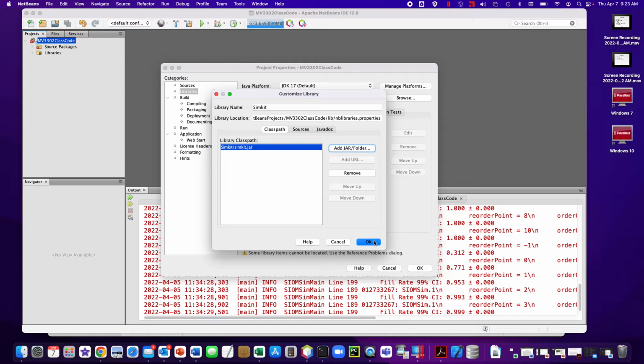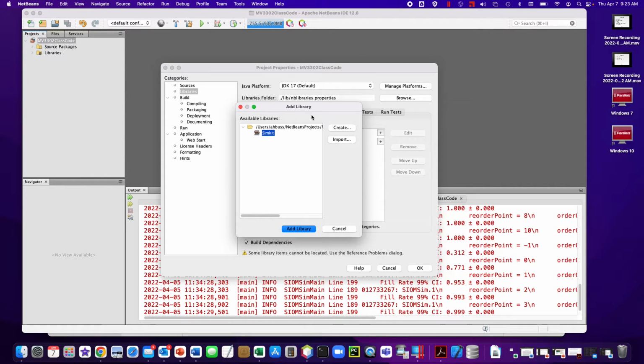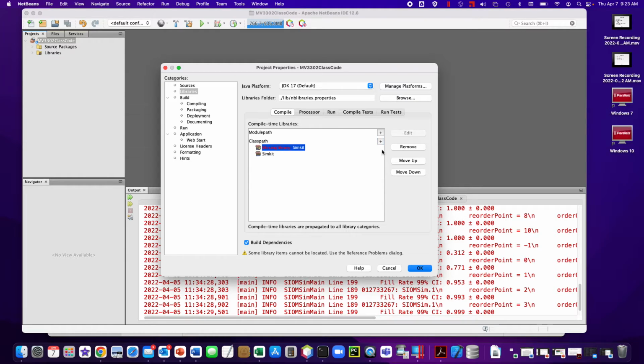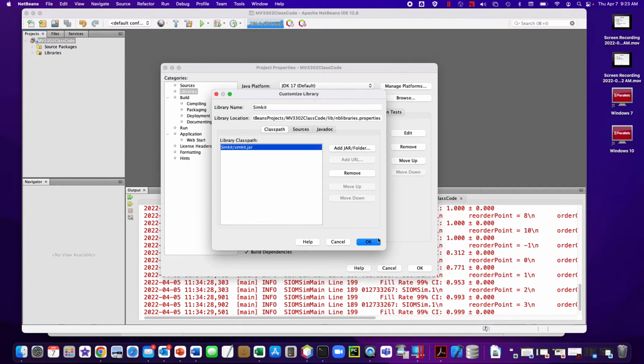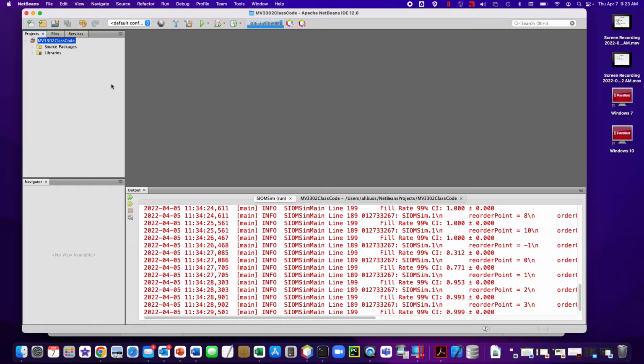Normally we don't have to do that, right? You're reinstalling SimKit? Yeah, you're going to have to do that just because of the way this was structured.